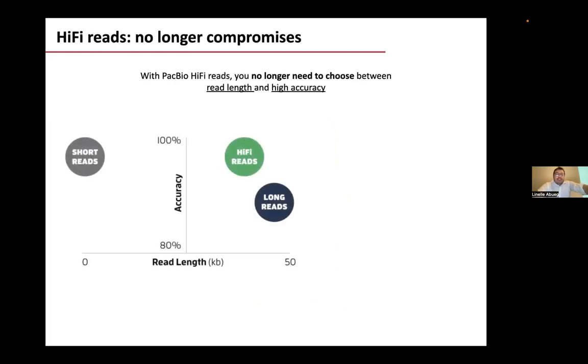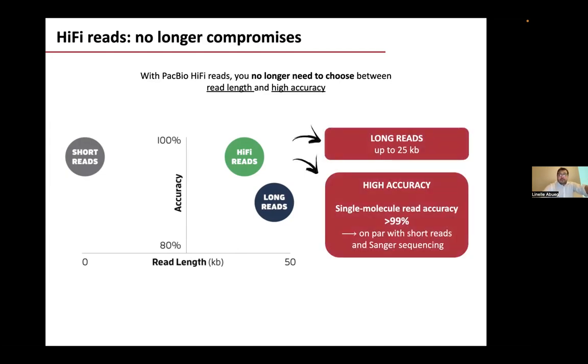So this is a marketing slide from PacBio where they describe where this new HiFi read is located in this landscape. Again, you have very high accuracy for relatively shorter reads than traditional long reads from PacBio. As I mentioned yesterday, up to 50 KB reads in PacBio here, because, as I'm going to show on the next slide, the reason why you get very high quality HiFi reads is that you go around multiple times. So you cannot be 50 KB, because your reads won't be short enough to go around multiple times.